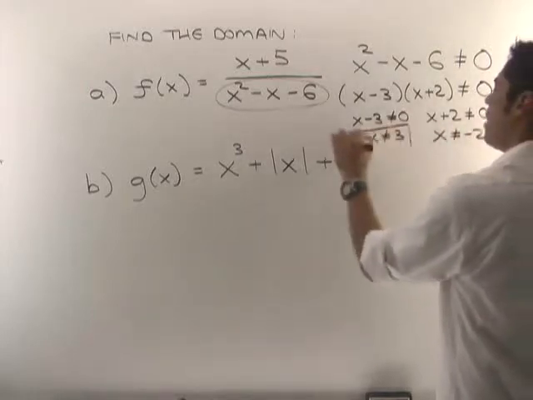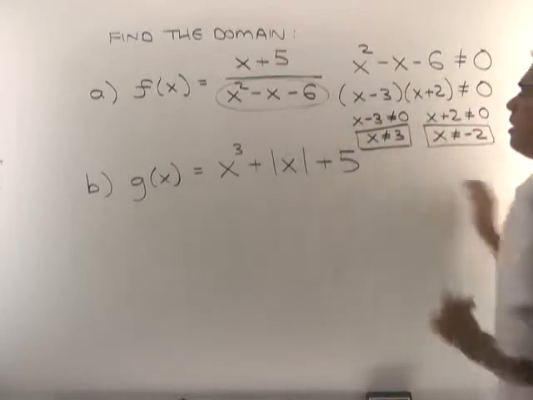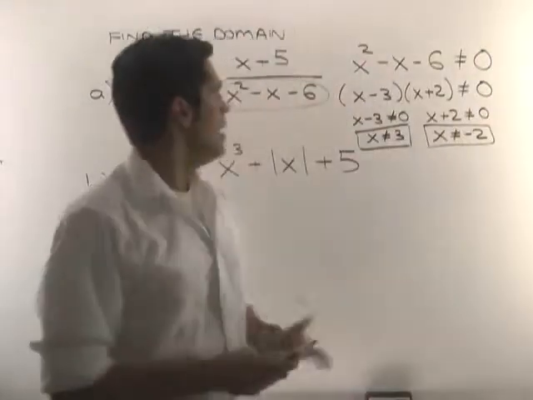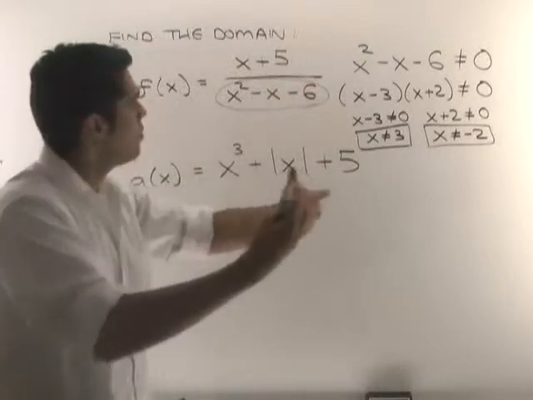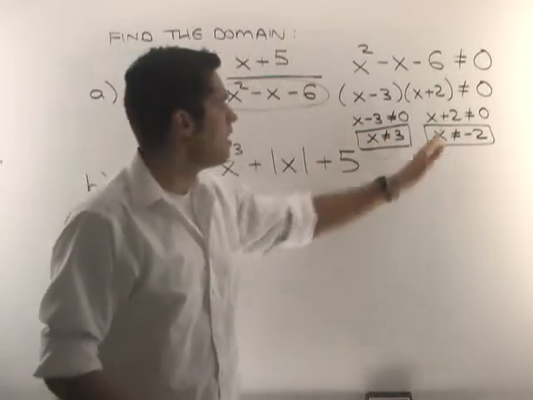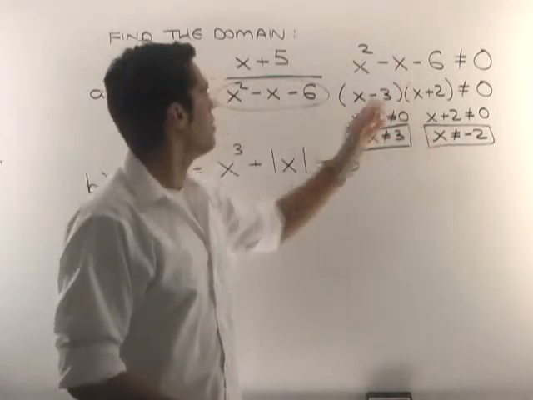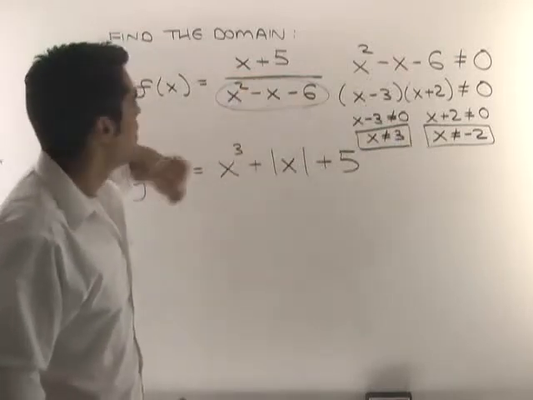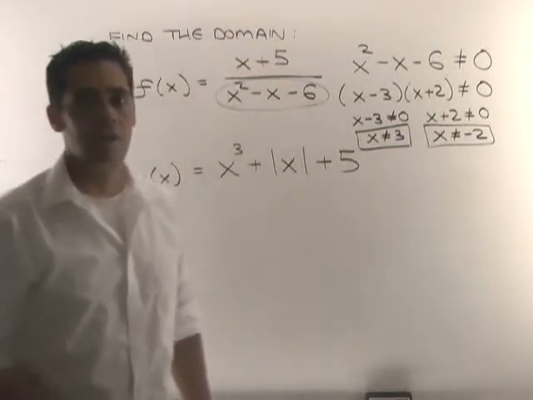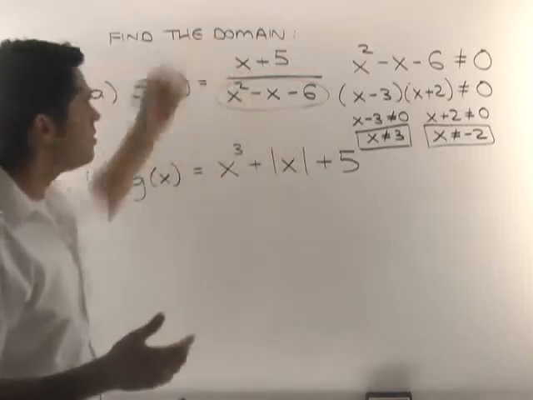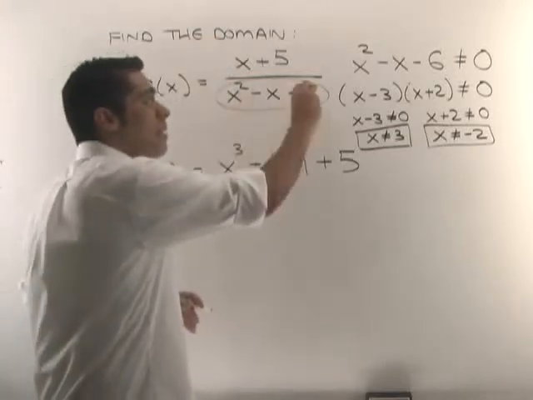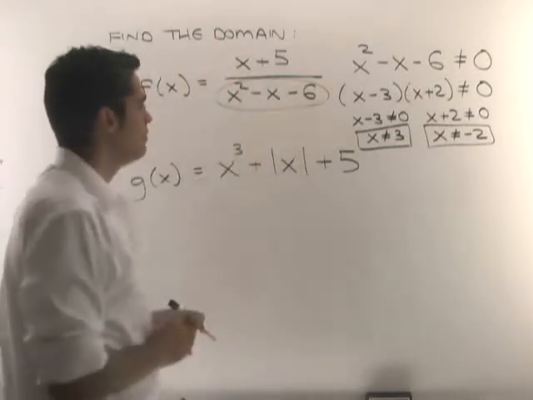So what we're saying here for our first problem is that the domain of our function is everything. We can plug anything we want into it except 3 and except negative 2. Because if we did plug those in, it would make our denominator 0. Notice that I didn't work with the numerator at all. And that's because, again, with domains, you're only concerned about when the denominator is 0, not the numerator.